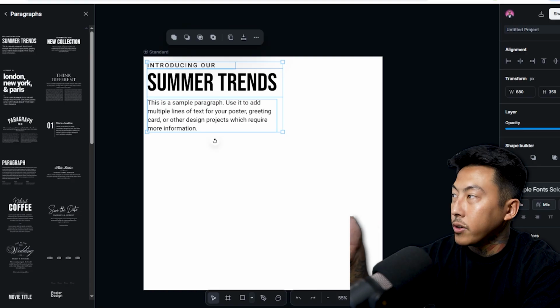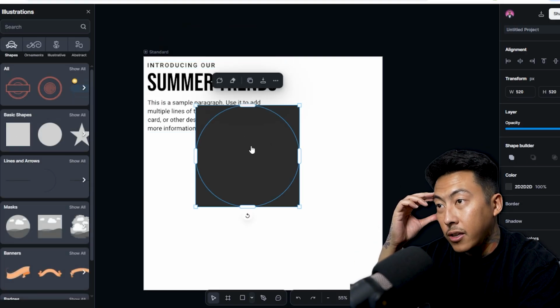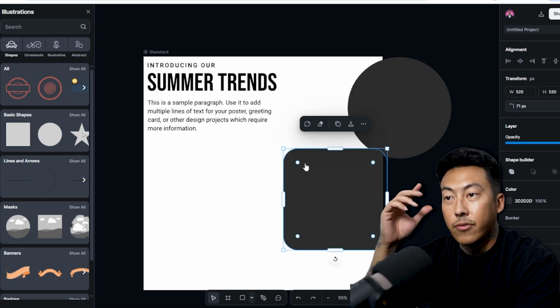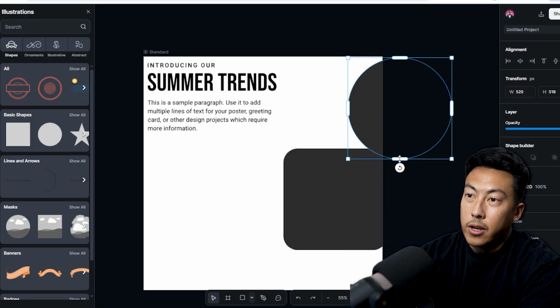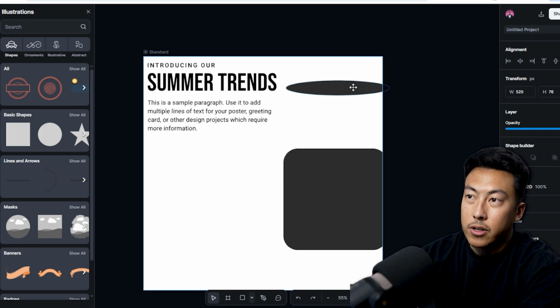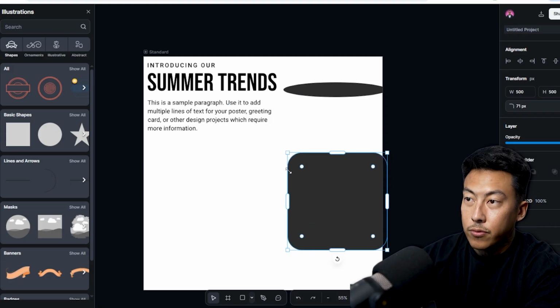But let's just go ahead and go down your toolbox. So here we have illustrations. This is where you're going to see your shapes and whatnot. And as you can see, you'll have these little things like radius, and that's how you can soften the corners. And if you do this, that's how things become out of proportion, but that's how you can also resize. But if you want to keep it in proportion, you do it from the corner.